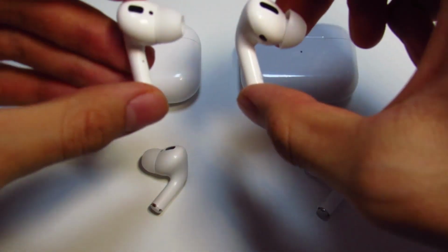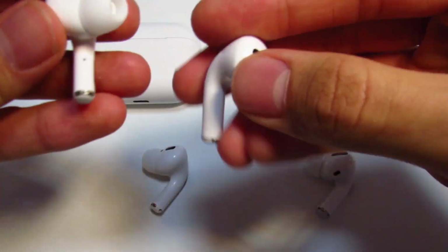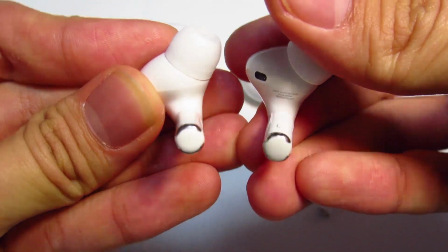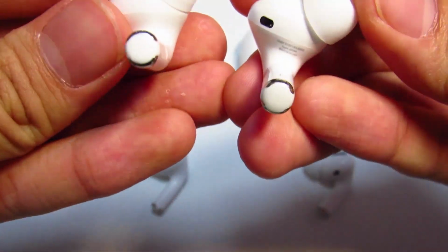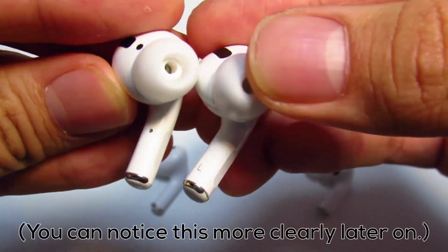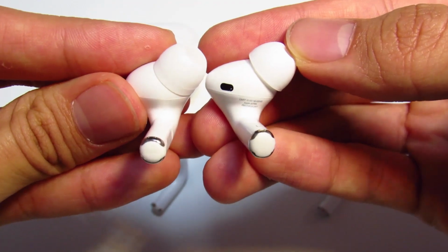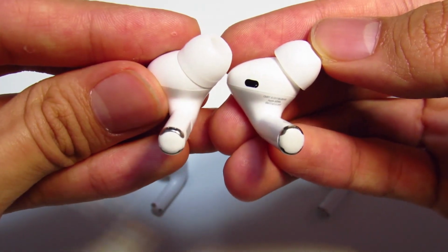Comparing the two, we could see that visually they still look pretty similar to real AirPods. The bottom charging connector is more or less the same, but as we go up, we could see more differences. The touch sensors are sort of soft, almost as if it's melted. Obviously there's no printing on the bottom, and it lacks this black dot as well. I'm not sure what it does.